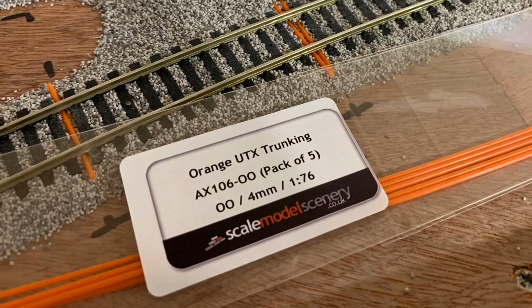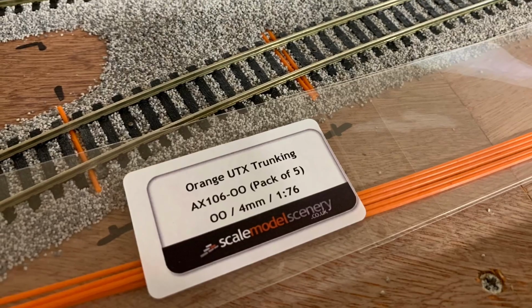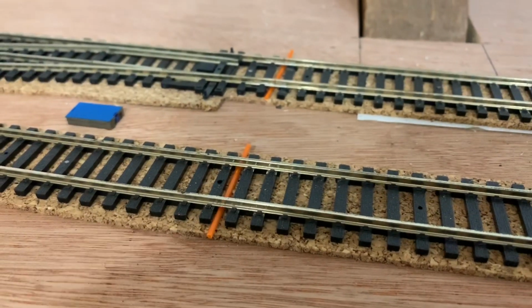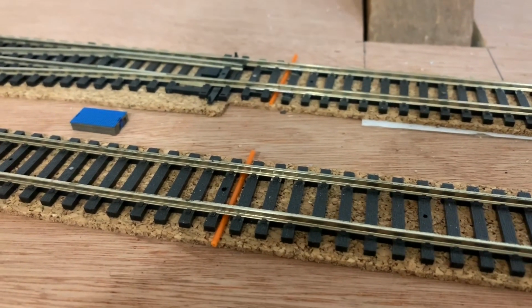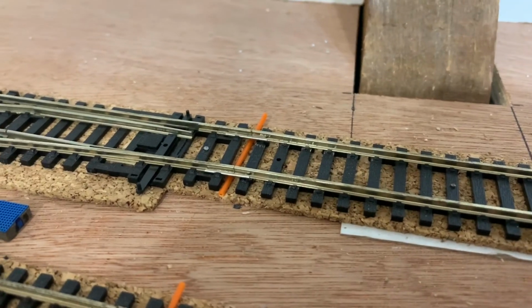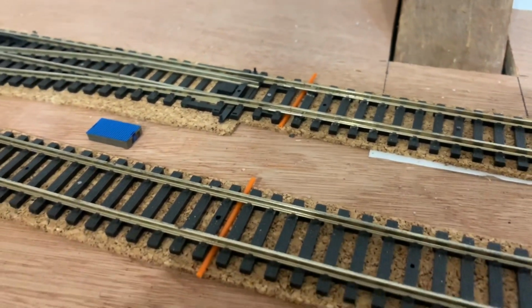Okay, so up next is the orange UTX trunking. Nice little simple idea that'll add some great detail to your modern layout. There's 2 ways you can install these. The first one is to install them in between the sleepers before you start ballasting. I tend to cut these off at lengths of 4 centimeters.